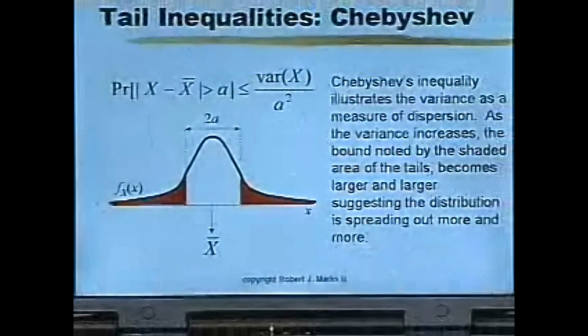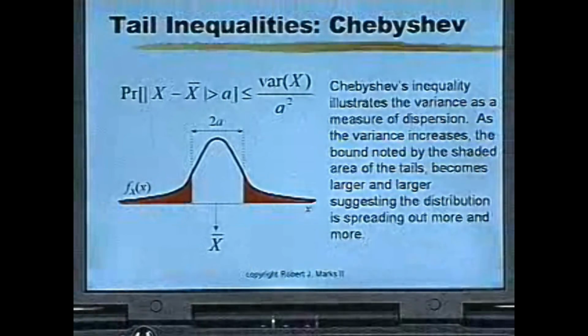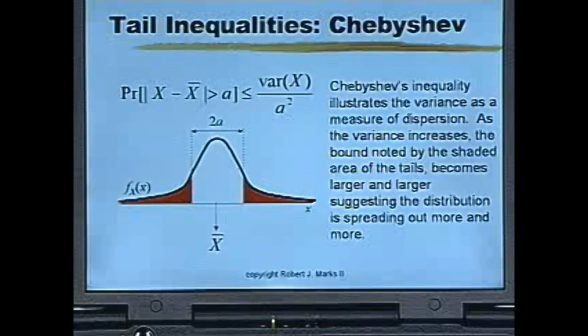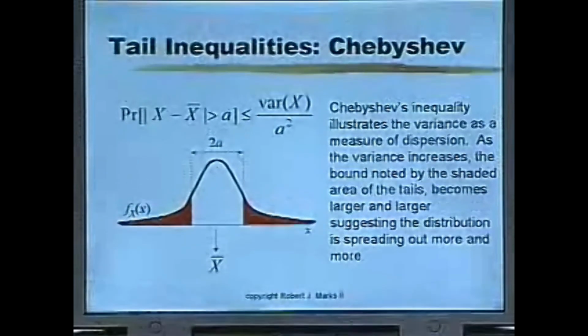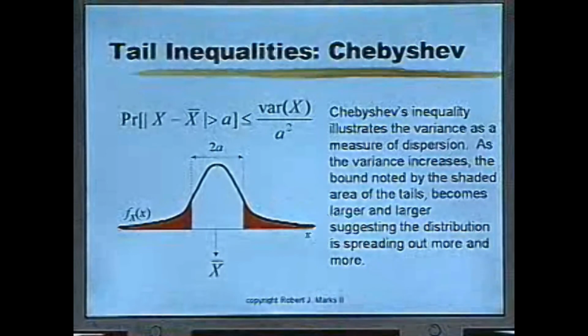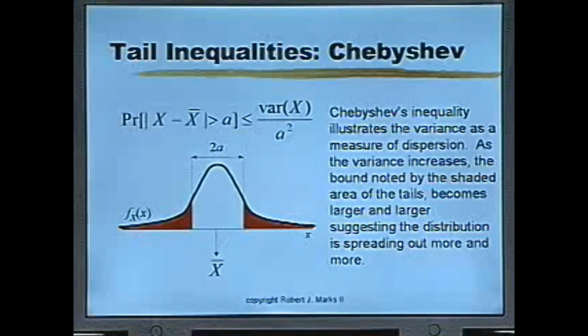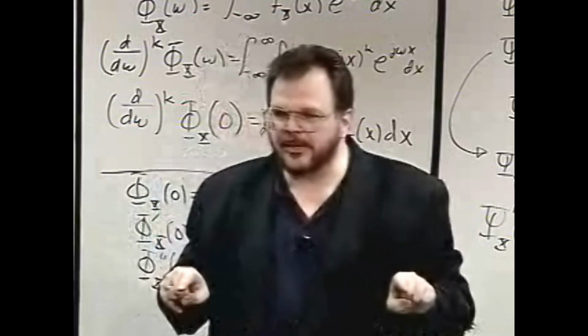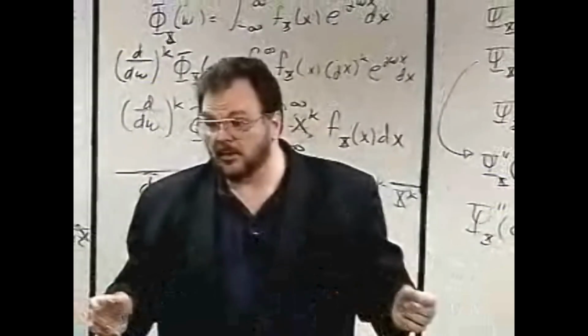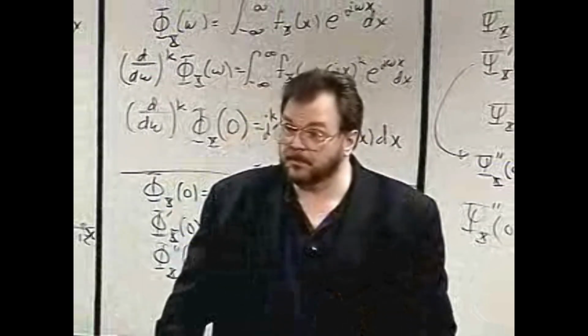Does the Chebyshev also require that it be one-sided? No, it does not. There is no requirement that it be one-sided. However, the quantity x minus x bar, if you take a magnitude, that's a random variable that is one-sided. So that's how they transform from one to the other. The magnitude of x minus x bar, if you do a random variable transformation on that, you get a random variable who has a density function which is unilateral.